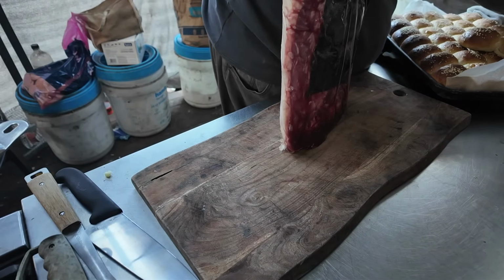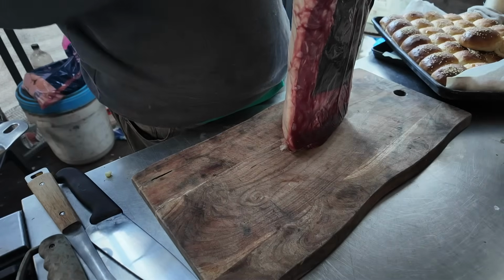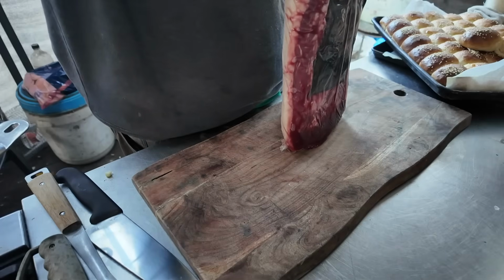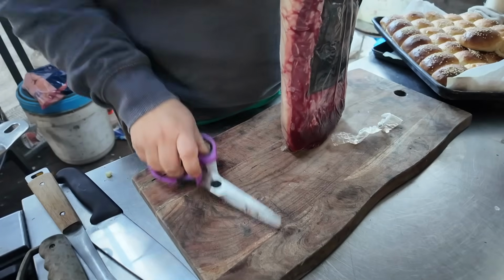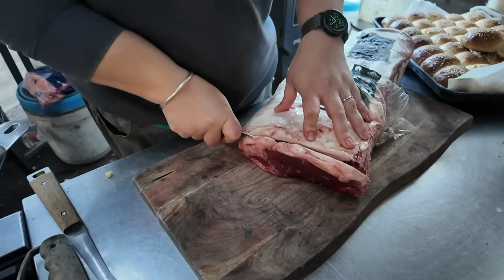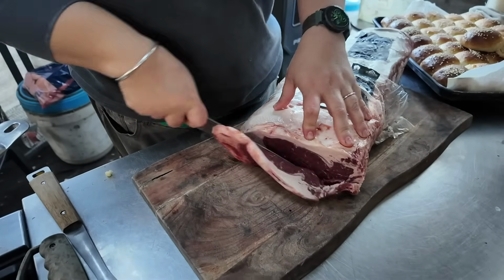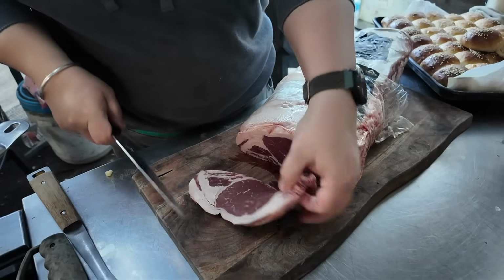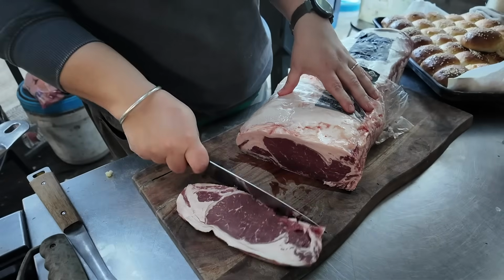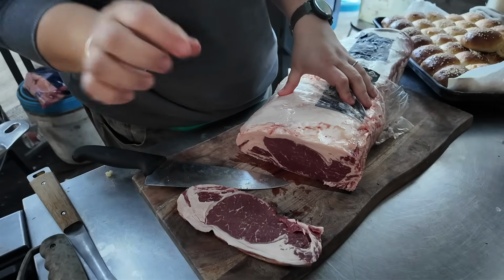But I'm going to cut this up so that it can come to room temperature for a little bit while the potatoes are cooking and we're getting the animals fed and things like that. Gorgeous piece of steak, fair bit of fat. We like a fair bit of fat, but so I'm going to cut these up for the kids.